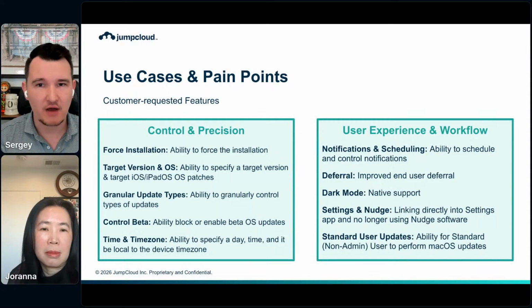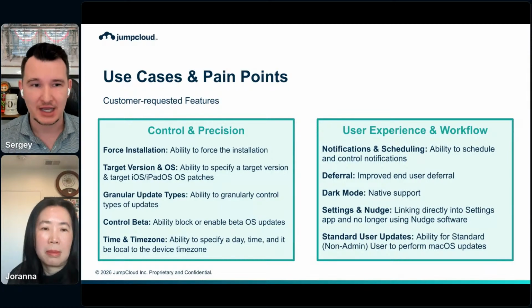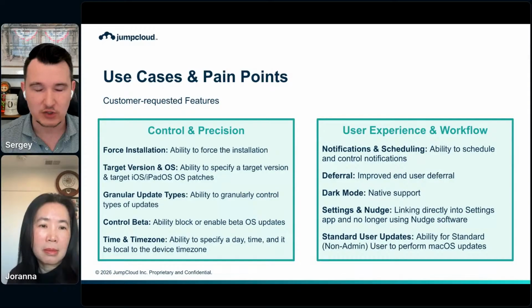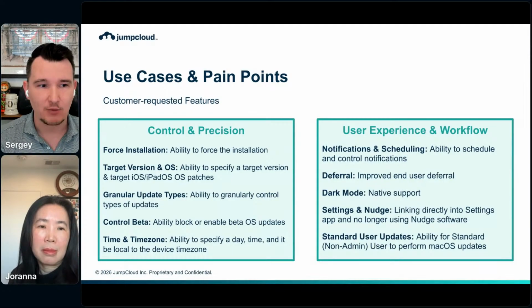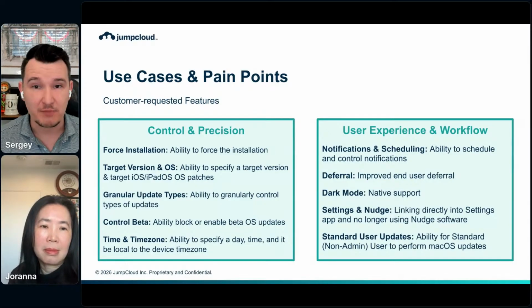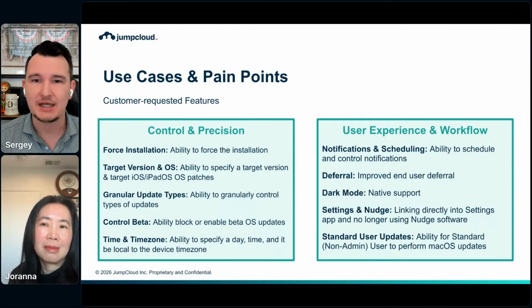So customers often want to see a level of control and precision associated with it, and how that will reflect in the user experience. Customers are asking and submitting feature requests to us and generally to Apple about, I want to be able to enforce certain versions. I want to be able to patch iOS. I want to be able to have some level of control of beta builds. Or, hey, I don't want my CTO to be presenting and to be disrupted when he or she is in a different time zone. How do I adjust that?